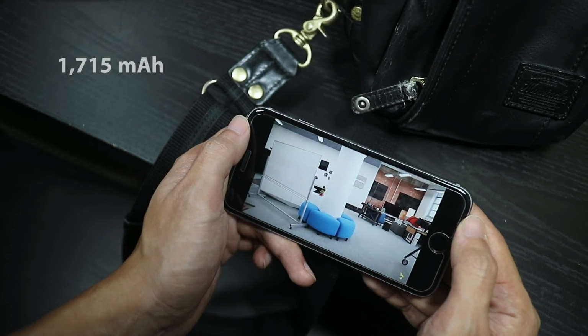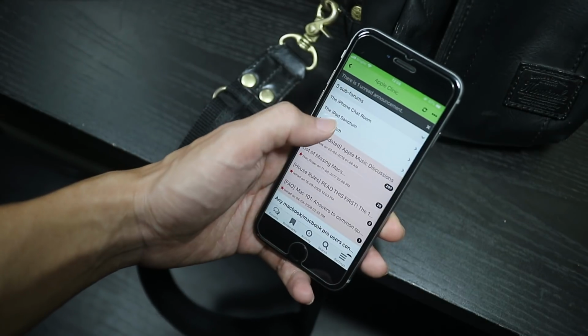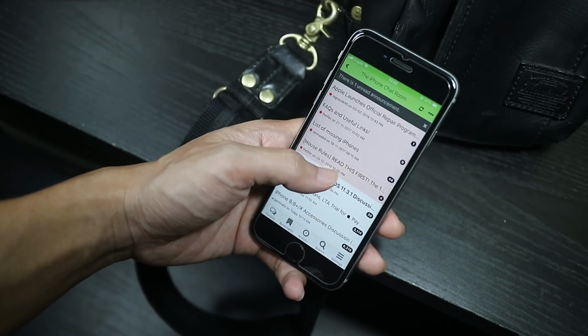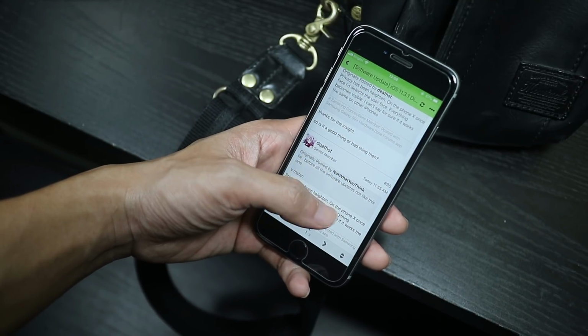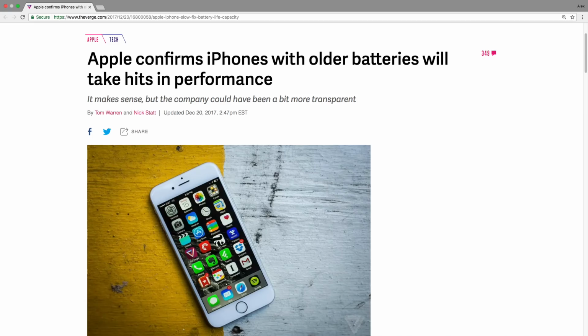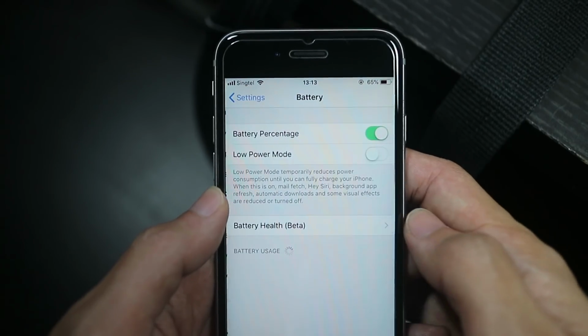It's not that big, so if you're using the phone heavily, it might not last as long. For my usage though, it still gets me through a day of use. It's a pretty old phone now, so there could be quite a bit of wear and tear. There was a whole debacle about iPhones slowing down due to the software adjusting the performance of the phone based on battery performance, which to be clear, I think is a really smart feature. It's just that Apple didn't do a good job at explaining that feature.